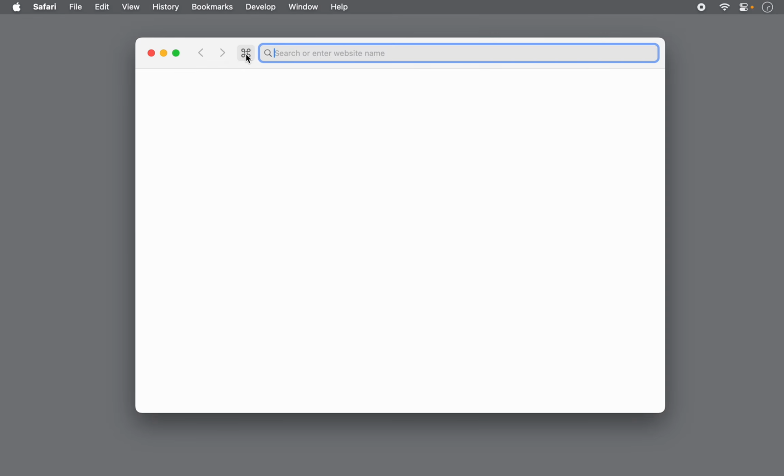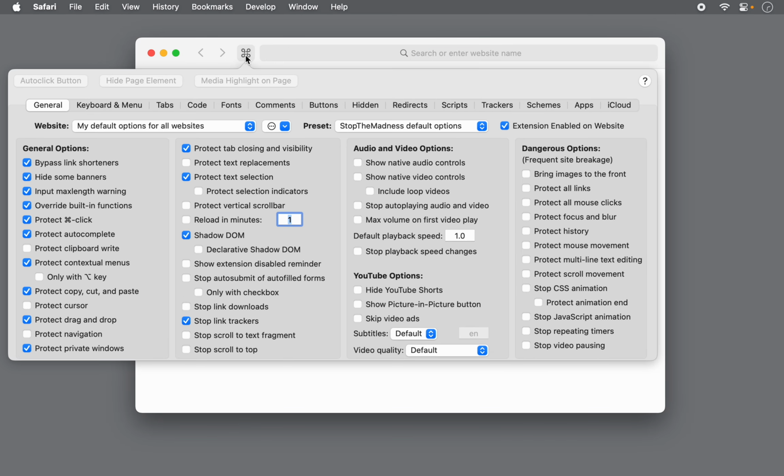So we'll open the window again for StopTheMadness Pro, and here you see a ton of different features. And you might become overwhelmed just looking at it because there are so many features. But if you're ever confused about a feature, there's a convenient little help button here.